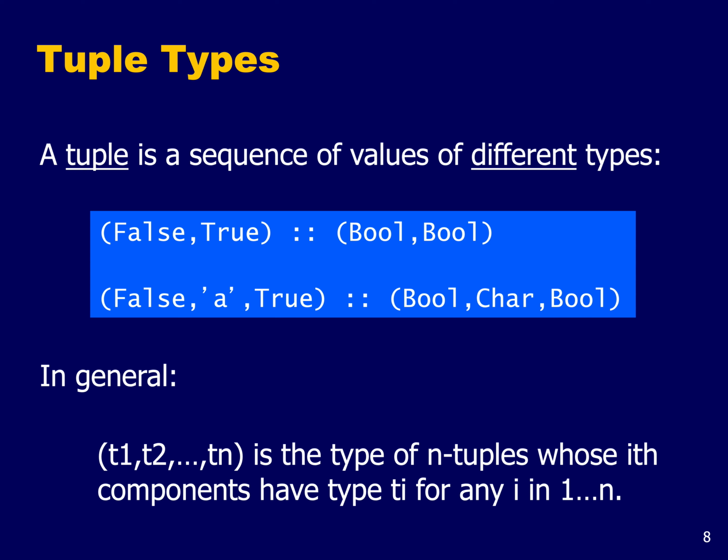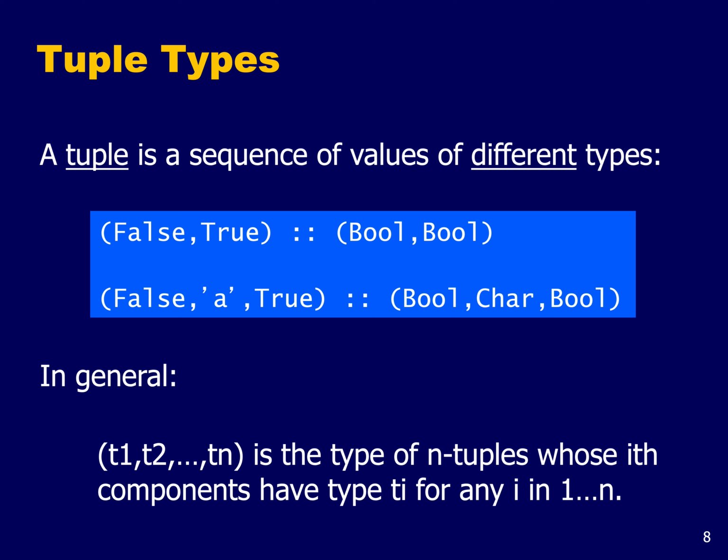In the first example, we just have a pair. We don't have different types here. We have two booleans, false and true. The second example illustrates that you can have different types here. In this example, we have a triple comprising a single boolean, false, then a character A, and then the boolean true. So this is a triple, so it has type the triple bool, char, bool in round brackets.